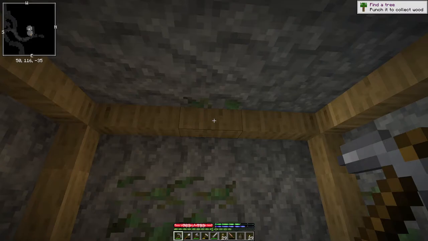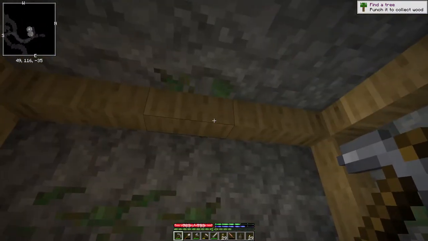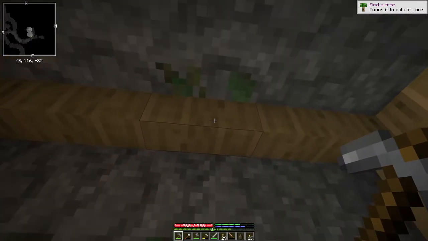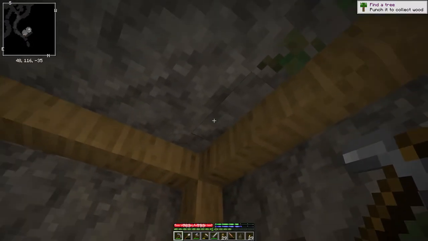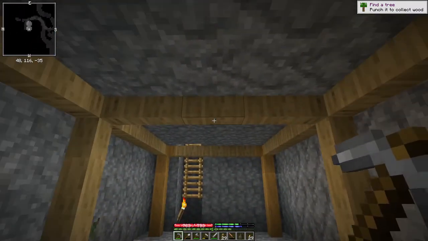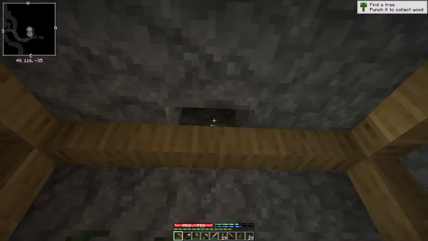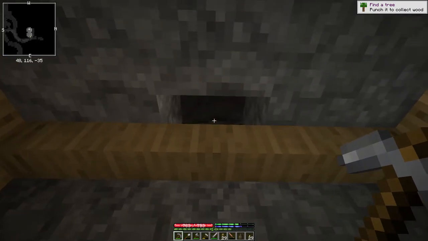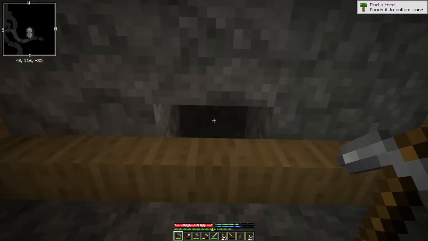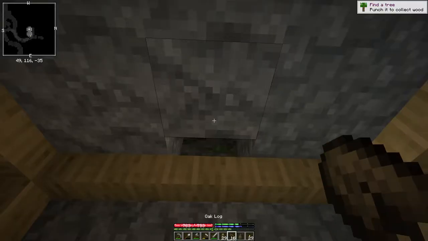Okay, so here's an interesting situation. So I've dug out as usual, and I've got my crossbeam here. Now, according to the wiki, the horizontal beams will support one block above. So the layer immediately on top of the beams is supported. But if I dig out this ore, and you'll see there's some more up there now, that means it won't be supporting the block immediately above it. So what I should do in that case is fill that in.